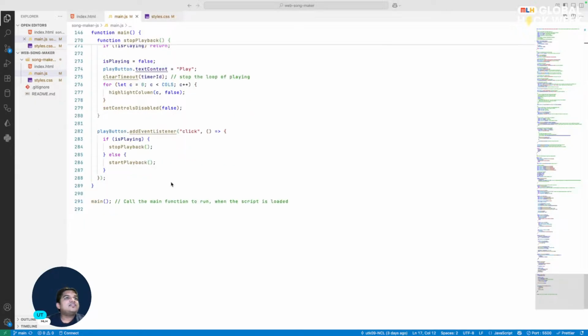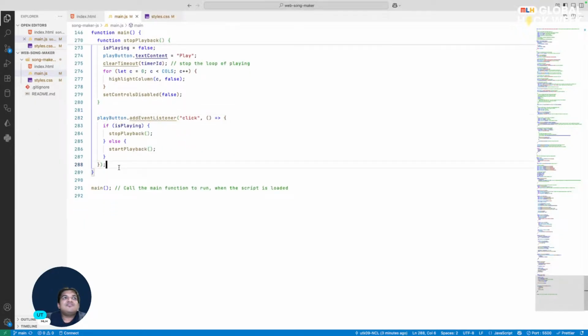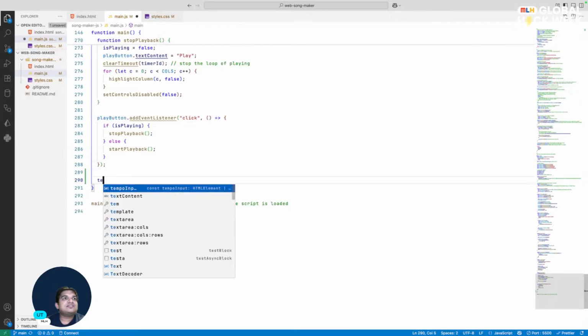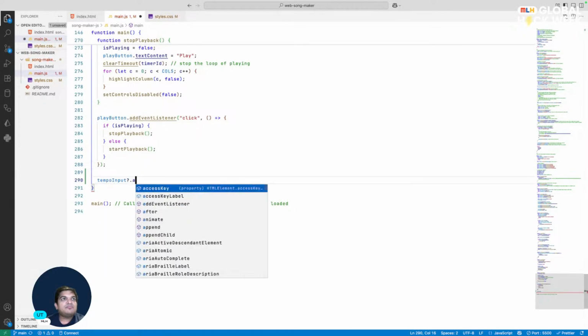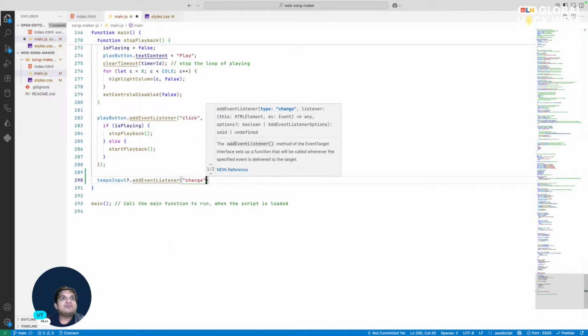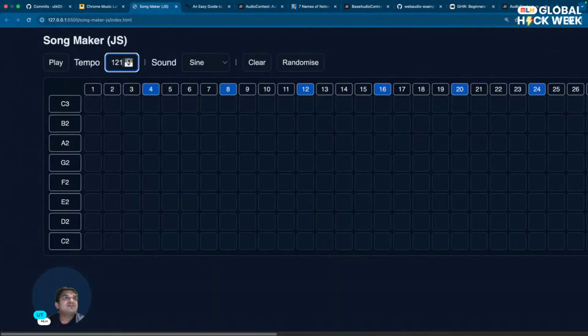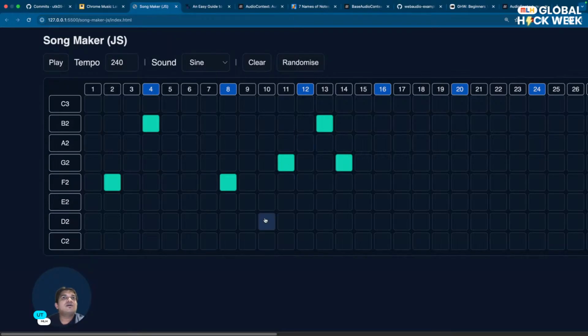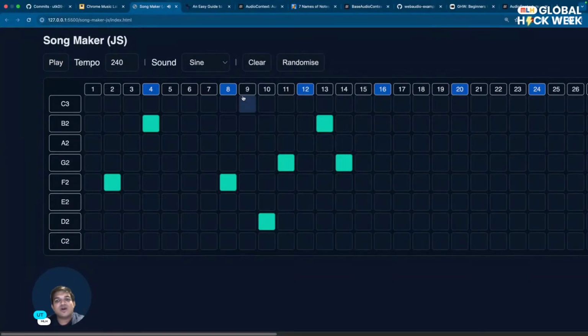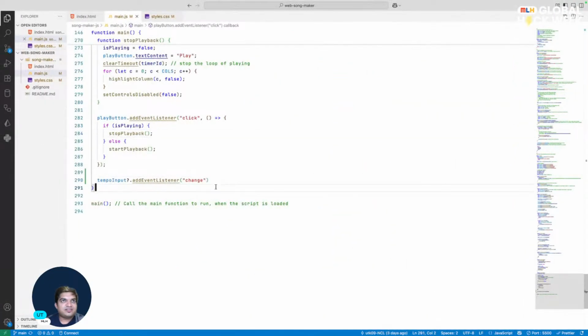Okay, so the next thing that I want to do, so this kind of has everything, but a few things that I want to do is step 1, tempo input dot add event listener. So you remember that input box. If I want to change this to 240, as you can see, it's moving quite quicker than normal.